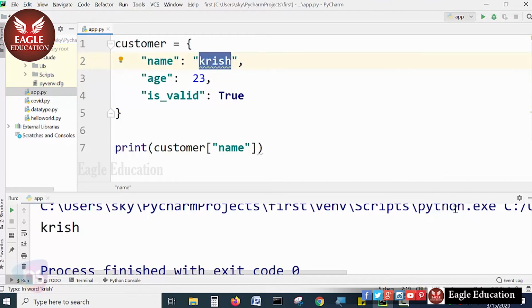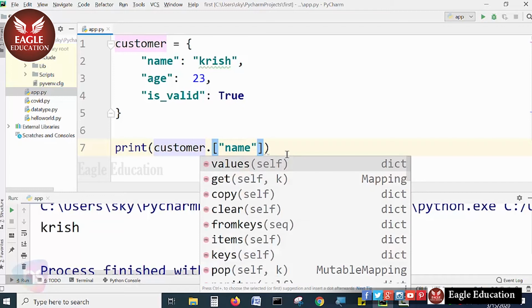Alright, if we pass a name which is not available in the dictionary, sometimes it may be possible, and it will raise a key error. We can also use the get method, passing the key to get the proper answer. Like customer dot get. If you press the dot, all the methods available are displayed here.